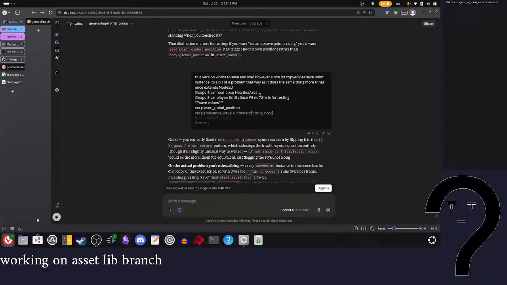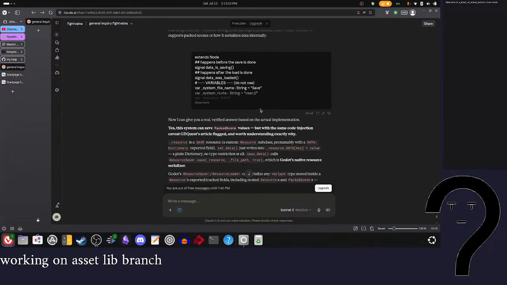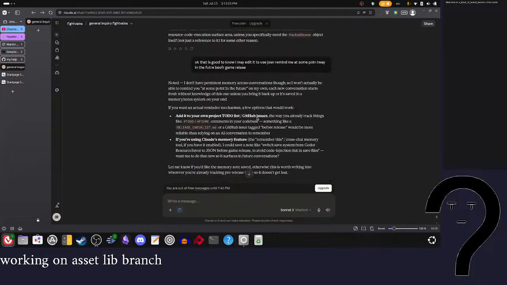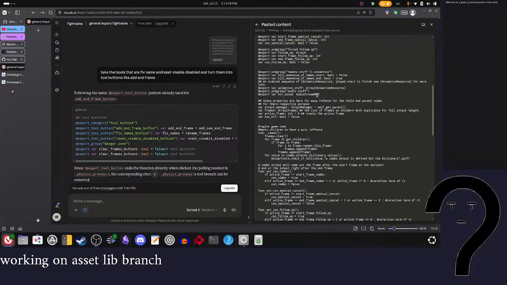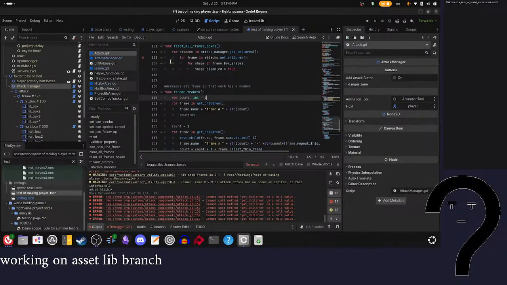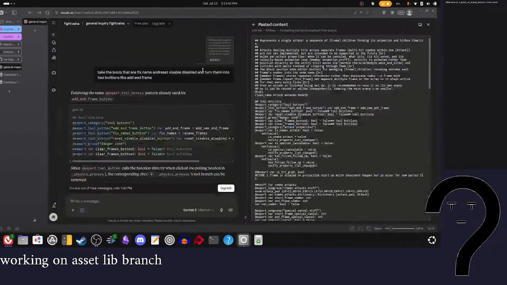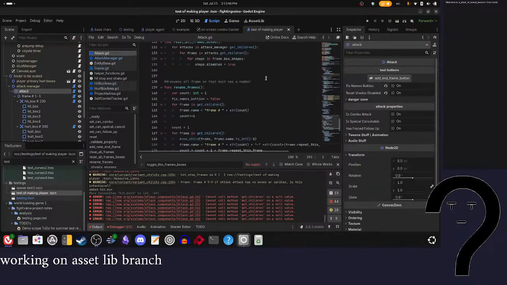Okay. Here's my attack sequence thing. Attack script. Revert things.